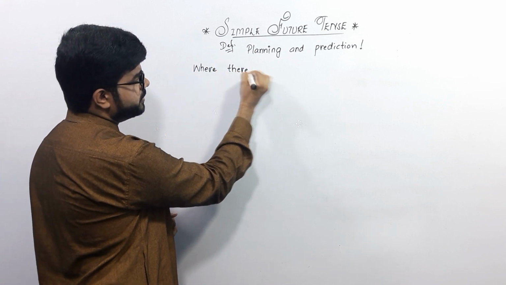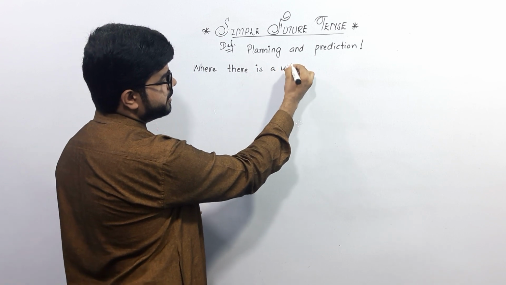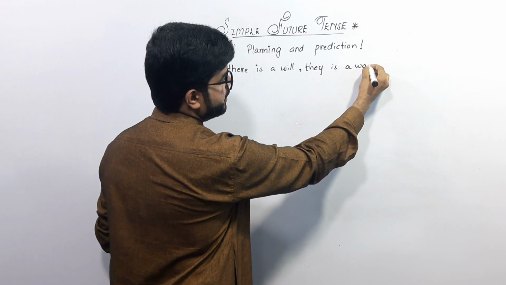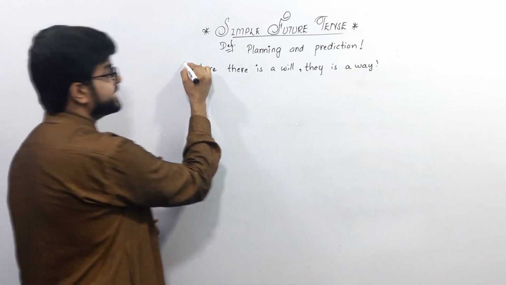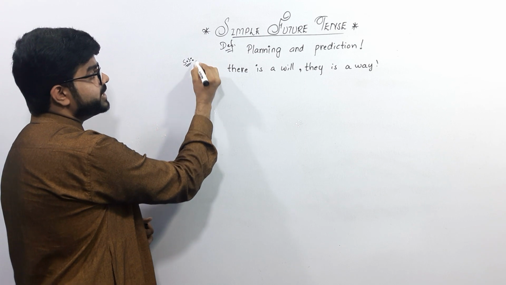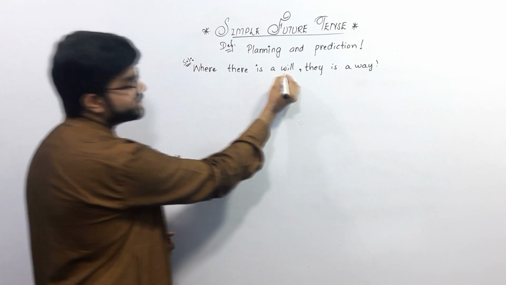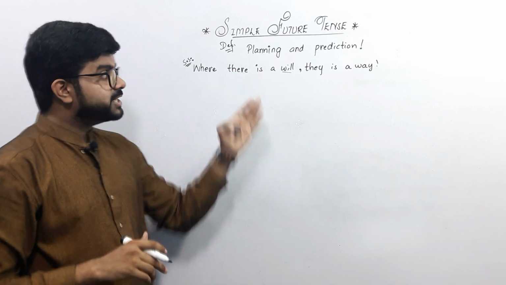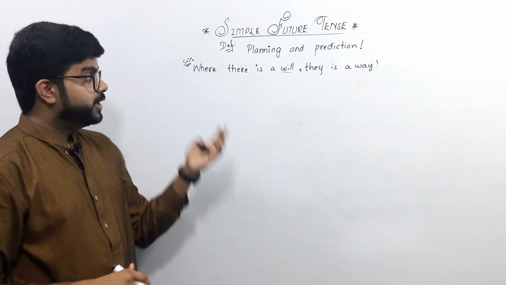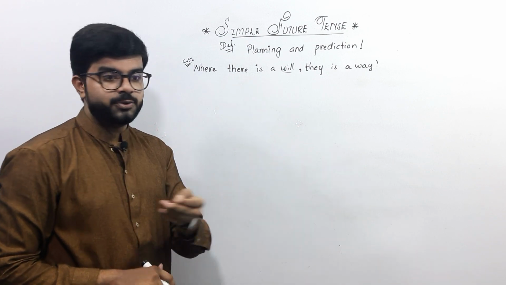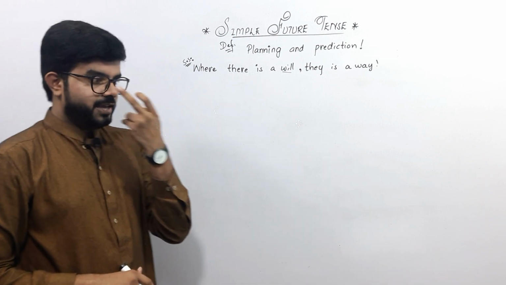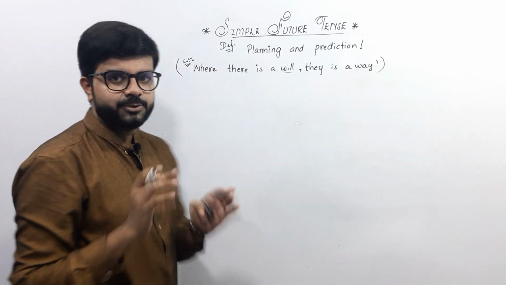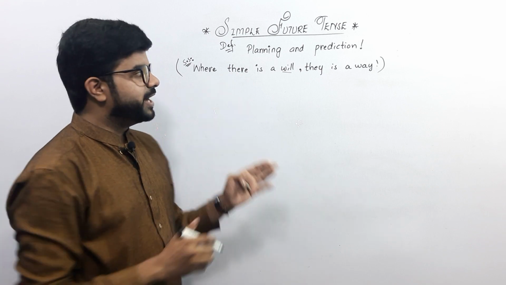So planning and prediction. What if I share a very nice sentence with you: where there is a will, there is a way. It is one of my favorite sentences. It is a special sentence. Actually, it relates to our topic today. It has will. But over here we are using will in a different way. This will means a wish or a desire, right? So whenever you have a desire to do anything, you take a way out. If you really want to do something, no matter what happens, you will do that, it means. So it is one of my inspirations in life.